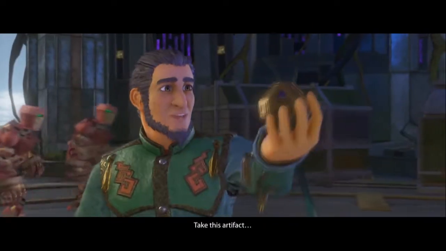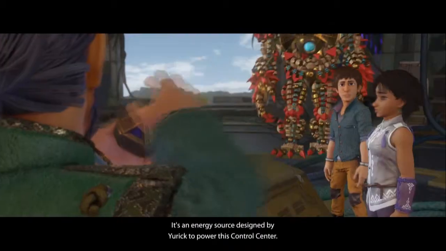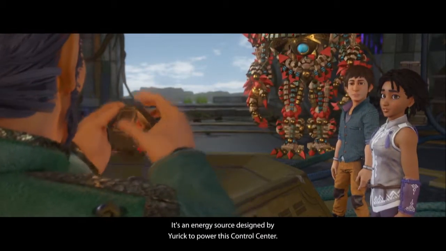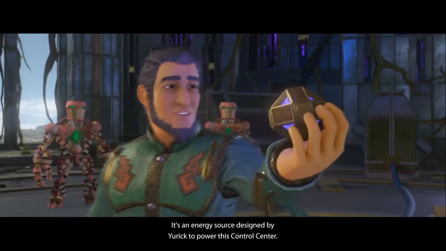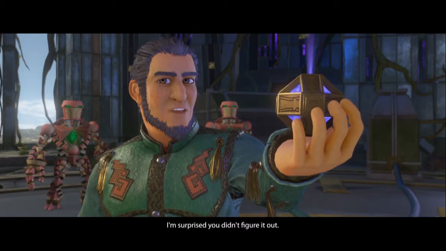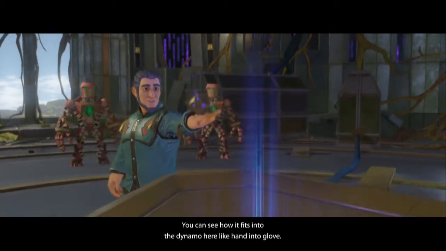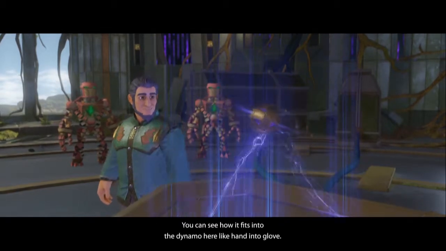Take this artifact. I recognized it instantly. It's an energy source designed by Yorick to power this control center. I'm surprised you didn't figure it out. You can see how it fits into the dynamo here like hand into glove.